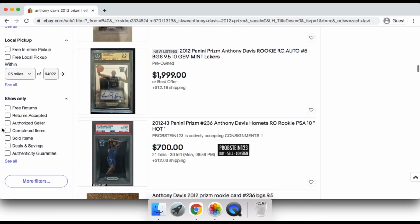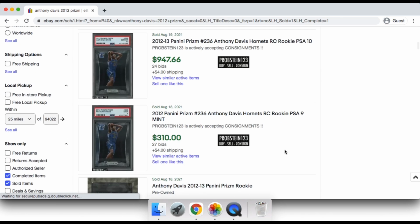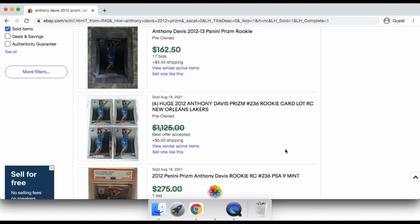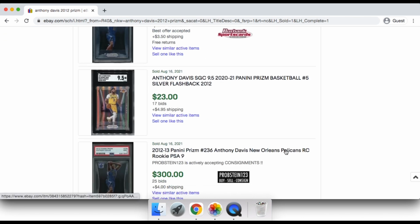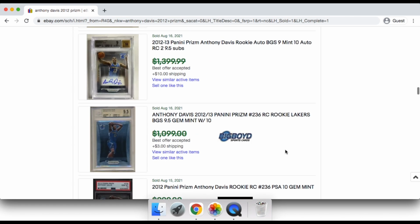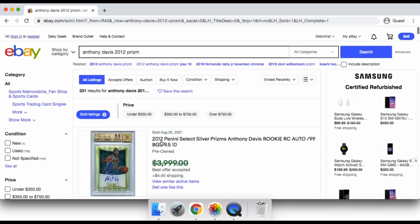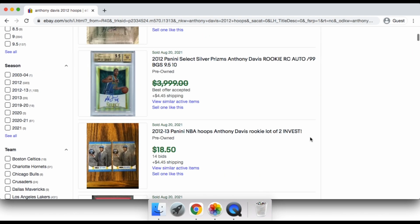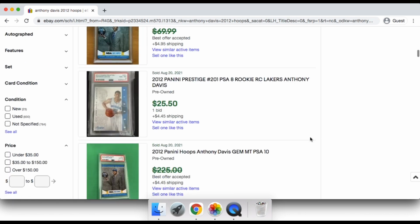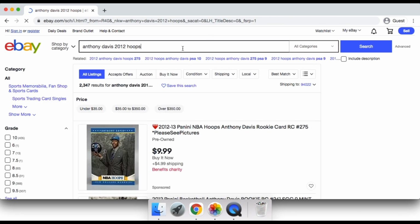And like Jimmy Butler, in 2012 Prism, in the year 2012, there was no Topps, no Optic, no Select. There was Select, but not really a base card, not a base common card for Anthony Davis. So essentially, investors who want to invest in Anthony Davis have to go to his 2012 Prism. And I think that's going to cause these to do very well. I believe the auto's a very good buy as well. If you're on a little bit of a lower budget, possibly going with the 2012 Hoops, because that is really the next best option for investors. So I believe that's a very good buy as well. But overall, I believe Anthony Davis is a great player to be buying heading into next season.